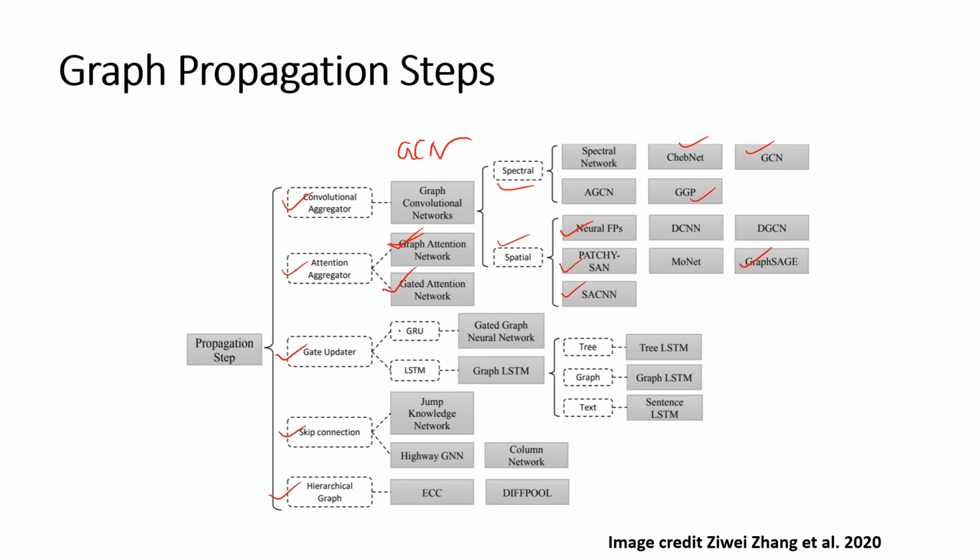Then we have gate updater like GRU and LSTM. We have graph LSTM, and we have gated graph neural network, so GGNN. So we'll talk about GGNN here. It's more of gated graph neural network, as a special case for this session. But just to have an idea that there are so many variations of these graph neural networks, and how they are different based on the use case and based on the type of propagation that we choose, right?